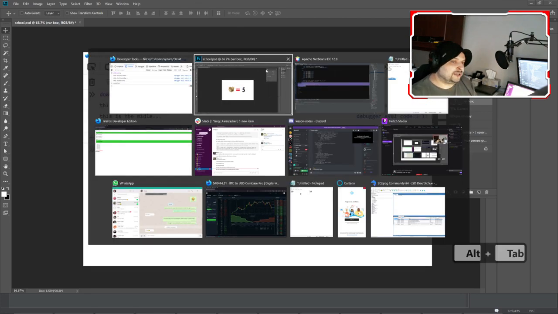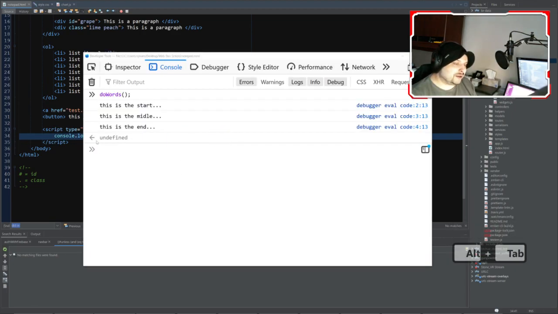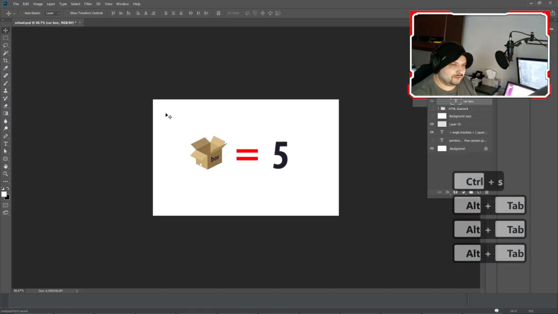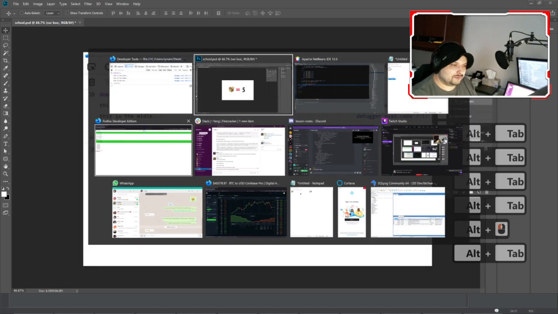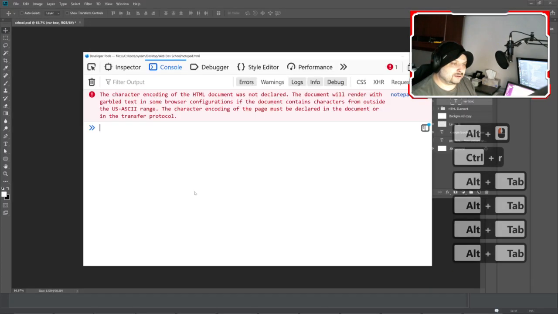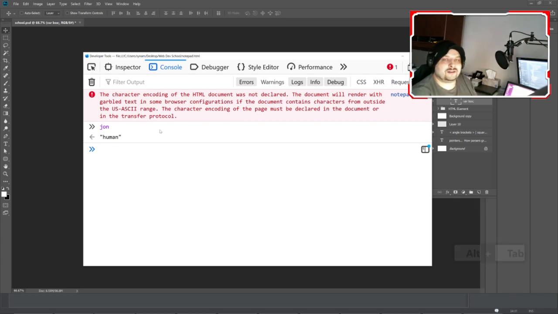Remember how we talked about very early on that everything you put here, when you refresh the page, this will happen. Everything we did here disappears, right? So just for the sake of example, we're going to say variable John equals, I don't know, human. Okay. So now when I refresh this document, we have that, and you can go ahead and close that example. So now we have John is human, right? Because that's declared in the script.